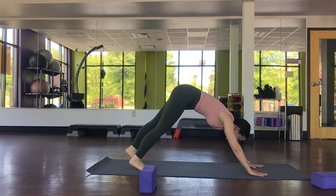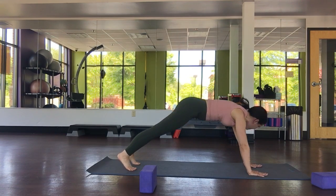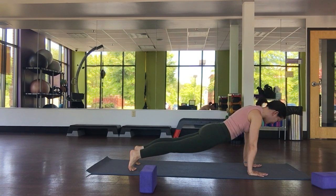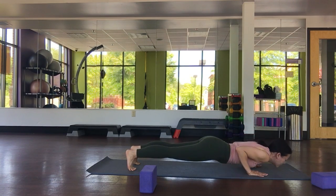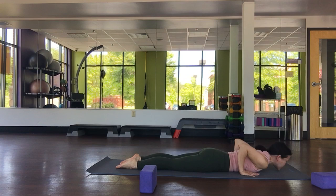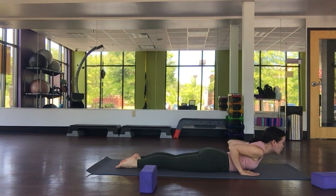Then we're going to gaze forward. And we're just going to come into a plank pose. So keep your hips high. Always feel free to drop to those knees. Otherwise, bend those elbows. And we're going to come down on the ground. And then we're going to take our thumbs in line with the chest. And we're going to press up into a cobra.